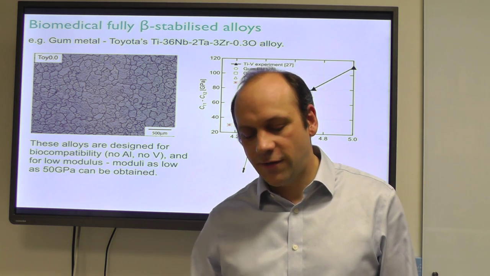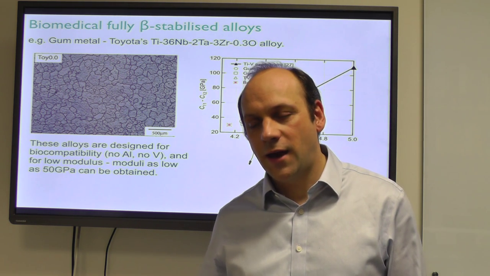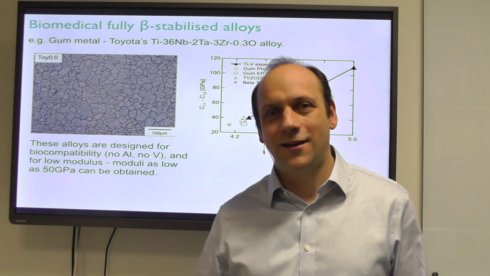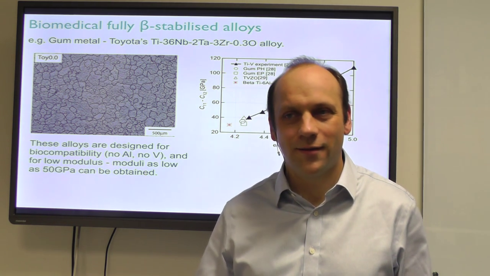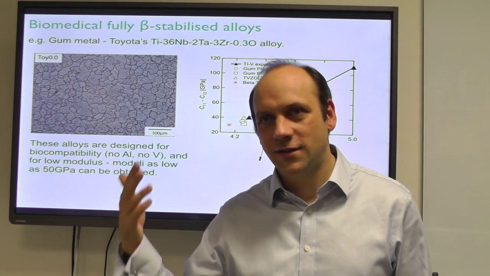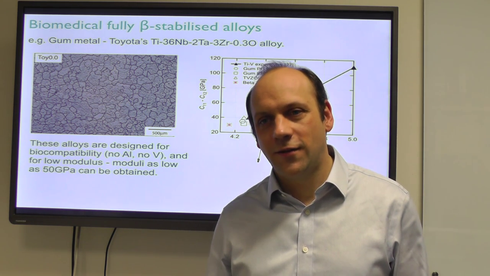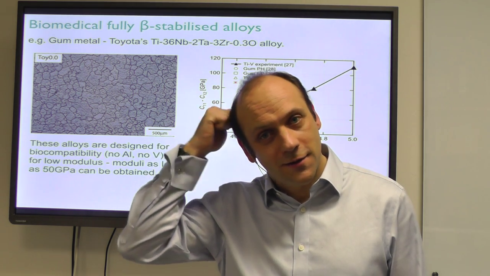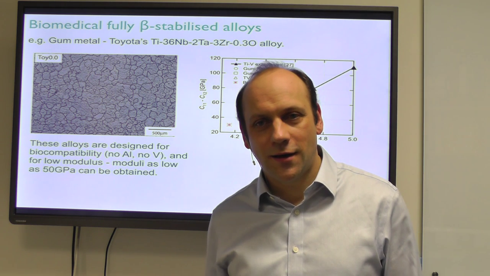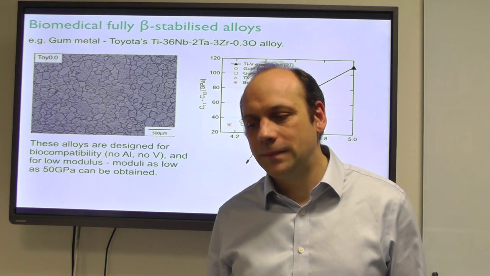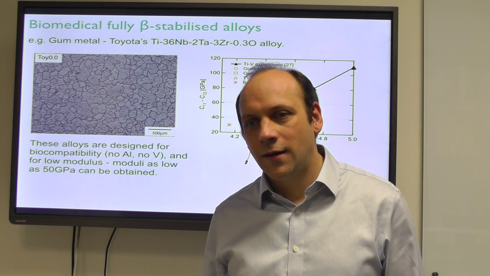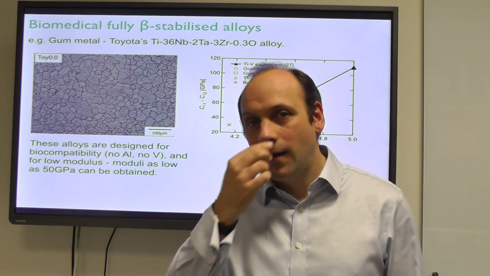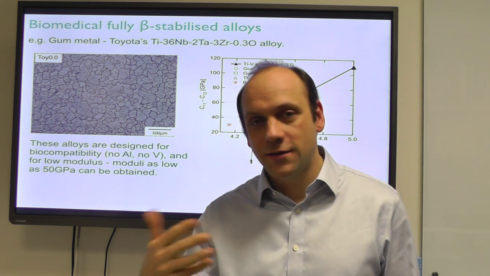So if you put a very stiff component in as an implant, then what you find is it takes all the load off the surrounding bone. The bone then isn't loaded because the bone's less stiff. Bone has moduluses anywhere from sort of 5 to 15 or 20 GPa, depending on what sort of bone it is. Cortical bone's quite stiff, whereas other places are less stiff. Then when it's unloaded, you actually get the joint loosening, not because of any wear products, but just because it's not loaded, so it doesn't grow there.